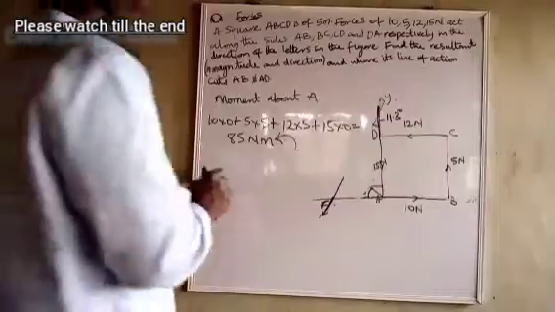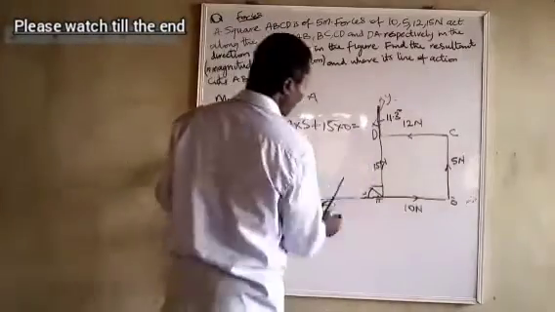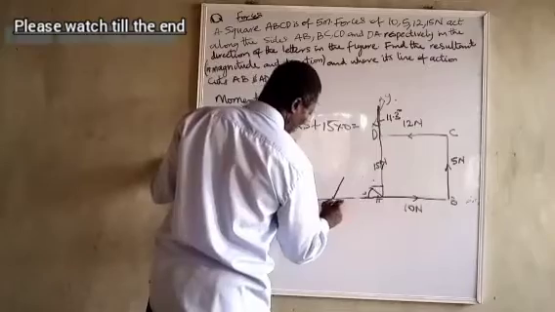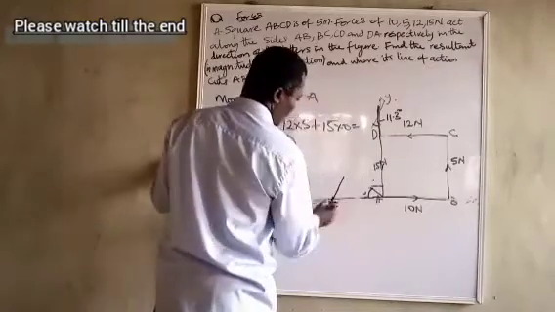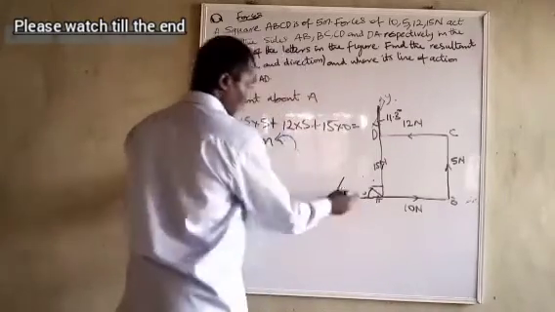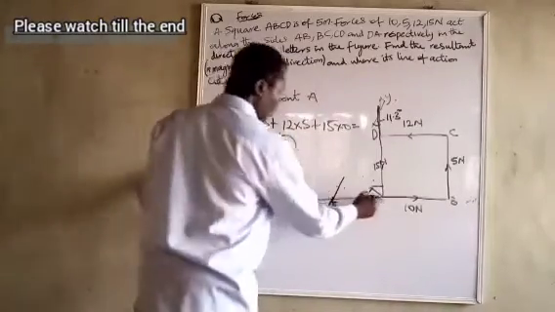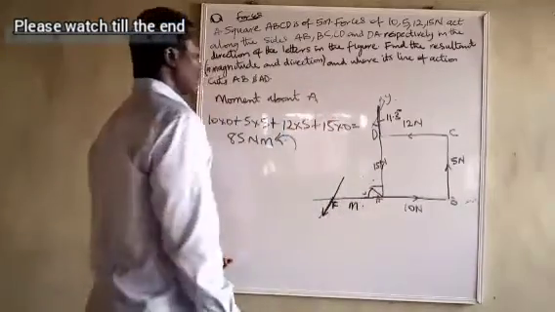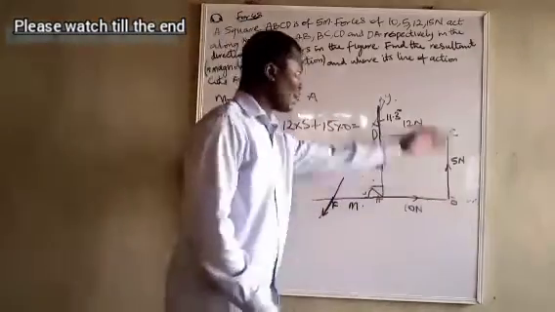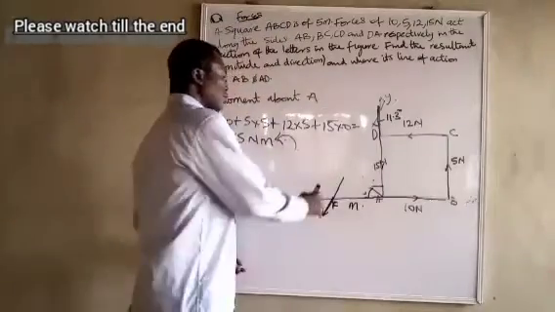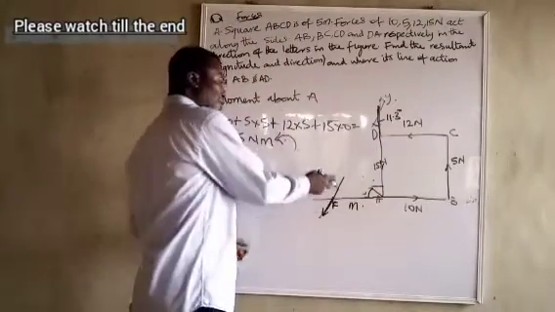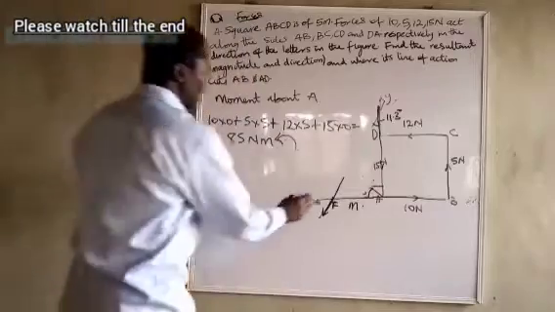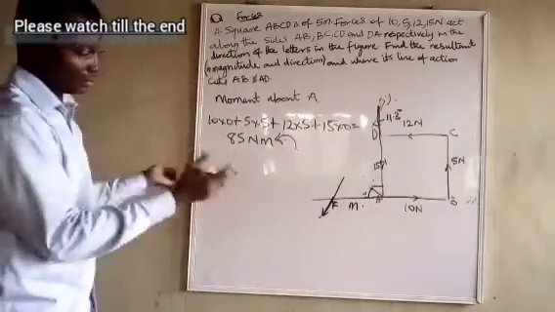Now, since I have known that the moment will give me an anti-clockwise moment and it is in the downward direction like this, let's make this place F. And let's call the distance here M. We have said, when we are finding the moment, we are going to find a place where F will act and give us the moment that will be equal to that one. Now let's take moment about F, just like we did in the explanation in the notes.